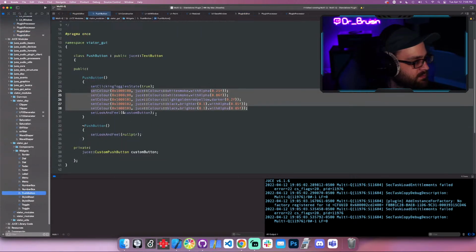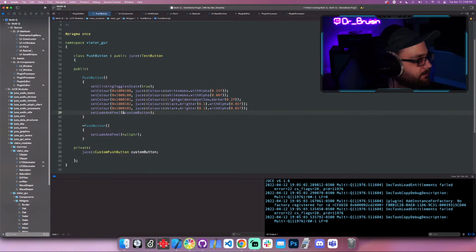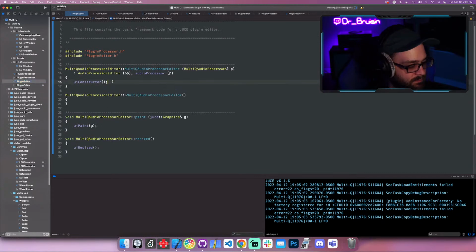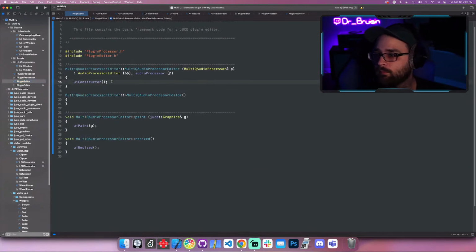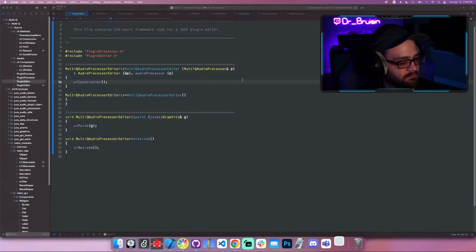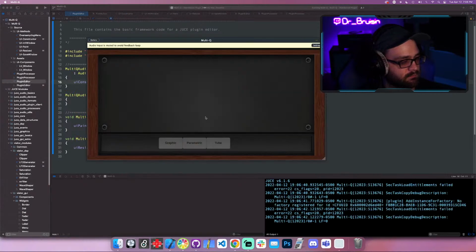Let me make sure push button's okay, that looks fine. Oh man, I wasted so much time with that. I'm so dumb. Okay. Anyway.